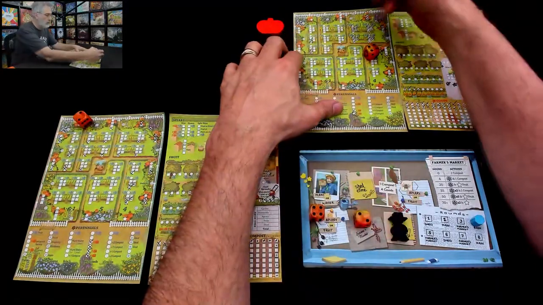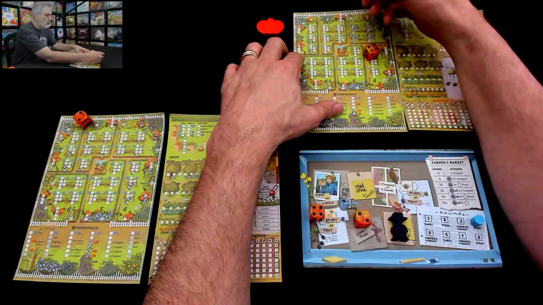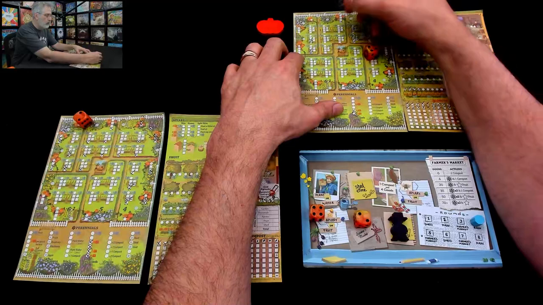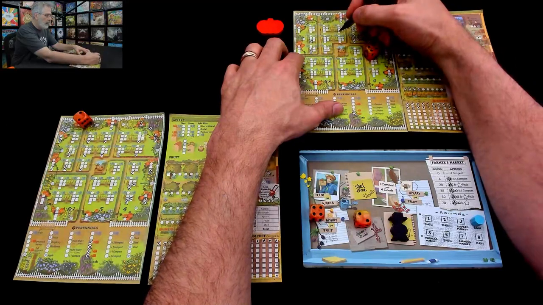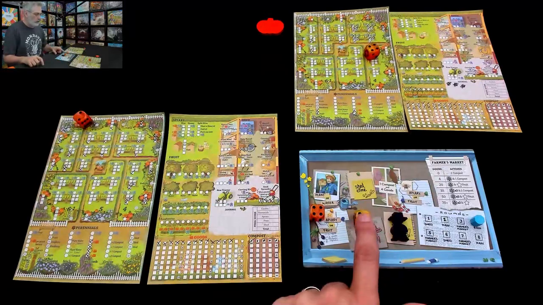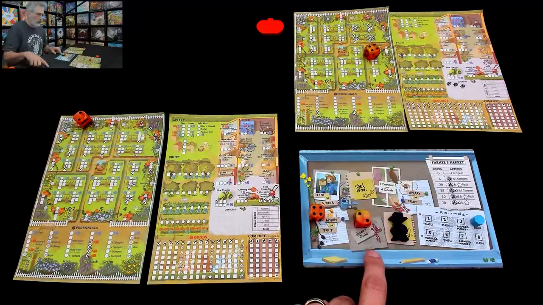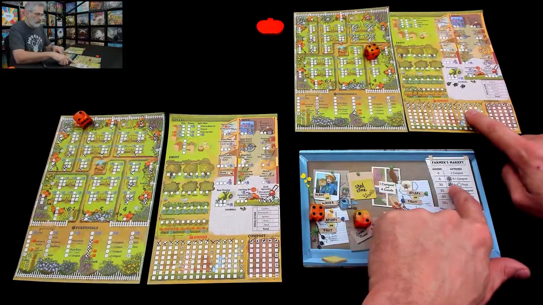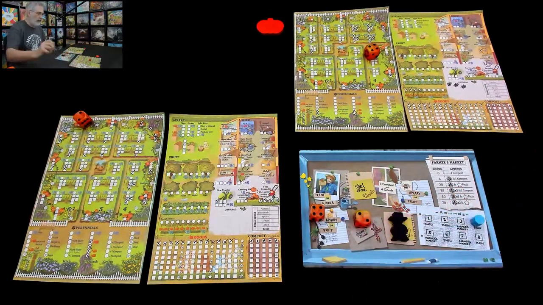She'll start planting some stuff. And now, Jen, she is definitely going to plant that pumpkin. And so she can get that iris. And she will go on ahead and plant that corn. So that's what she did for her two. And for her farmer's market, where is she at? She's at mid-20s. So she gets a fruit and a flower.